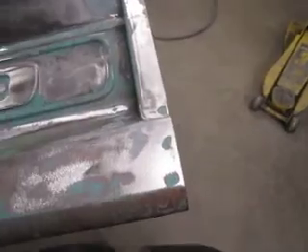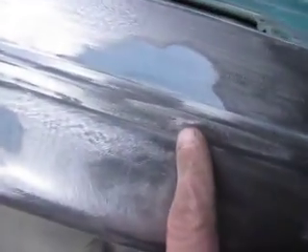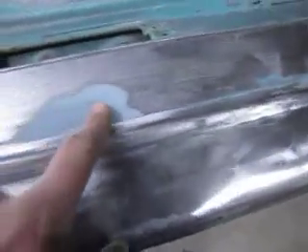There are slight low spots in there that just won't come out. I got a weird little scratch right about there — you can kind of see it on camera. I'll put a little filler in there, fill it there, fill it there a bit. This actually needs to be skimmed probably the whole way — it's the top of the tailgate, so it's seen a lot of abuse. Little low spot there too, but we'll take care of them.